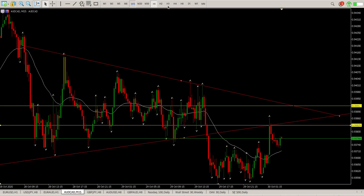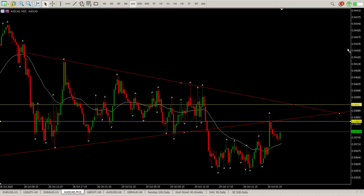I'd basically be looking for something on the 15-minute just to see what kind of price action we're getting, but we're getting bullish price action here. So is it coming up to test this triangle? We'll have to wait and see. If we get a second attempt there and a reversal off that as a double top, and we're going to have to wait for the Europe Open for that, then I may look at that for a short.